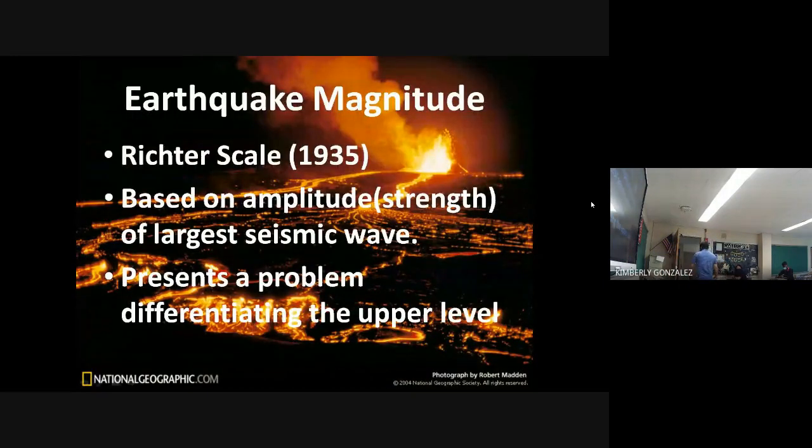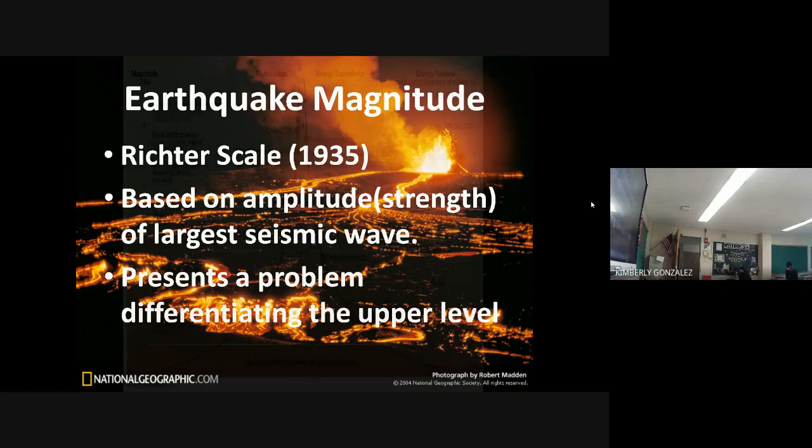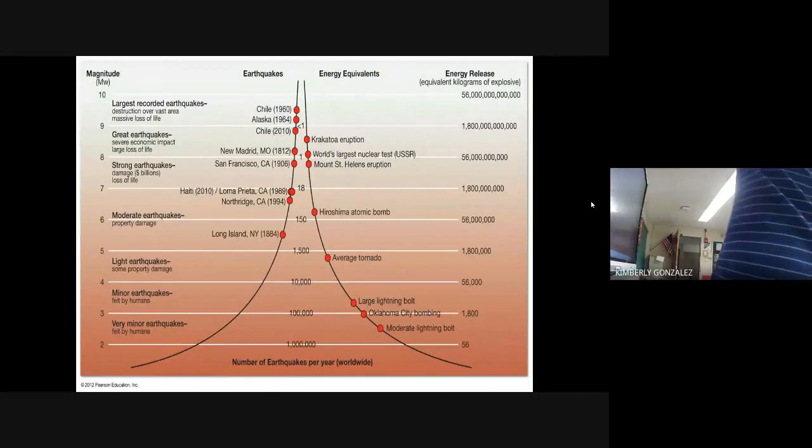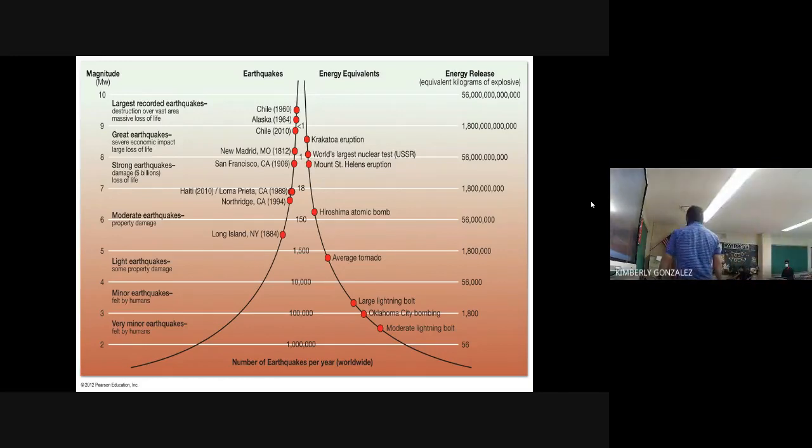And so what scientists did is they kind of took the Richter scale and they kind of took the modified Mercalli scale. They put them together, and they came up with what we call the moment magnitude scale. The moment magnitude, which is what you see up here on the left-hand side, is magnitude. And what this one measures is how much energy was given off when the earth was shaking. How much kinetic energy. You guys remember learning that? Movement energy. And so this chart is actually really good.